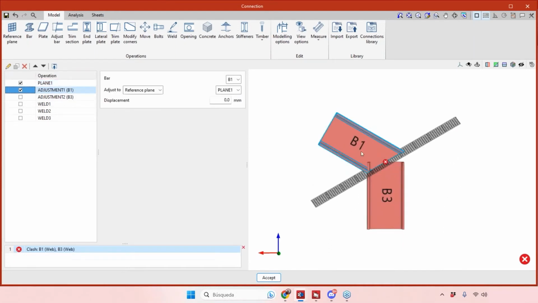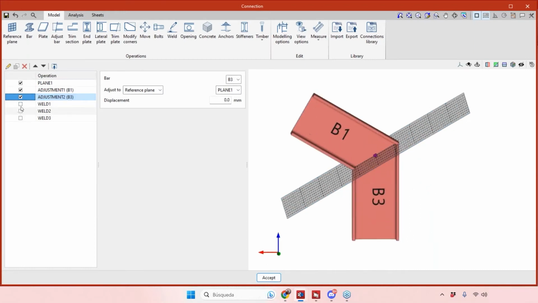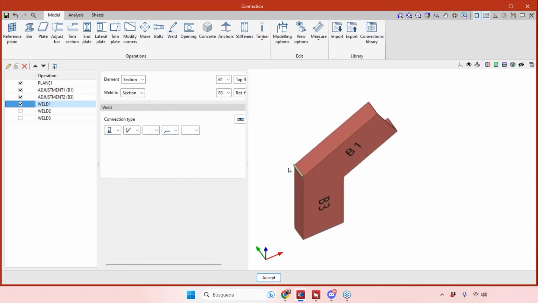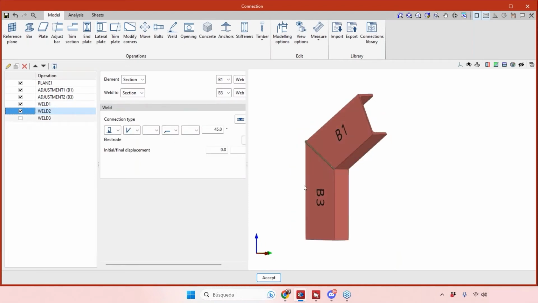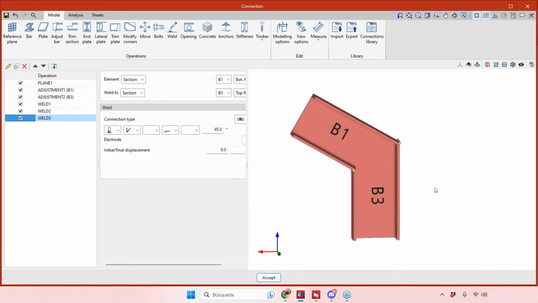Then some adjustments to B1 to the plane were done. The same situation to B3, so now we don't have clashes, and now we must weld the 3 parts that we have here, this one, and also this one, using 3 weld operations. Very easy to model connection. And it seems everything is correct here.